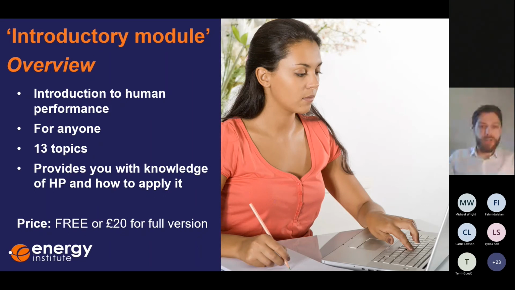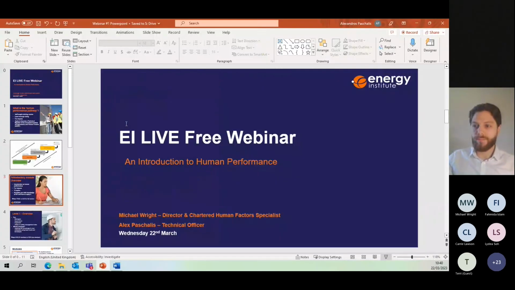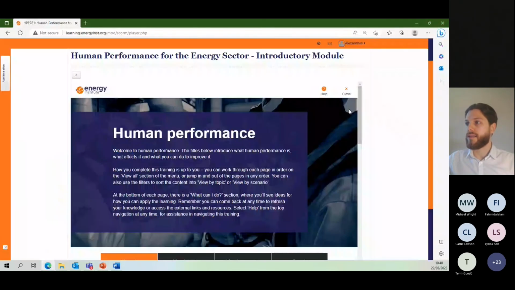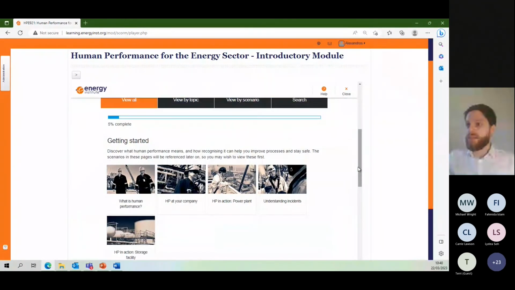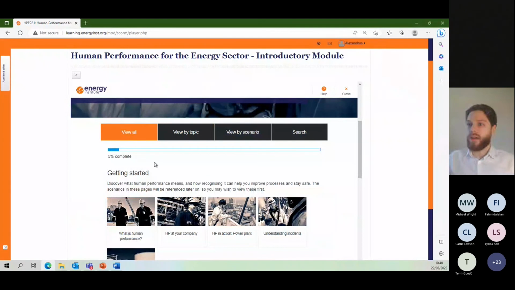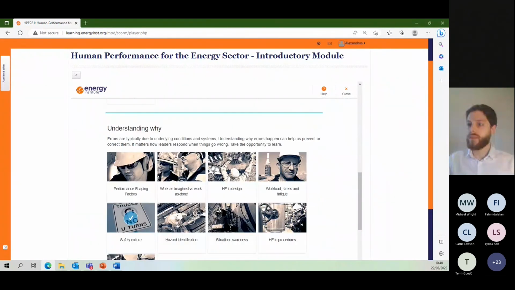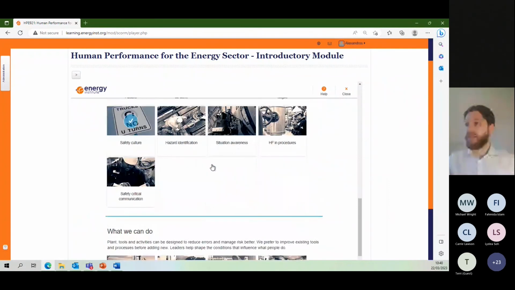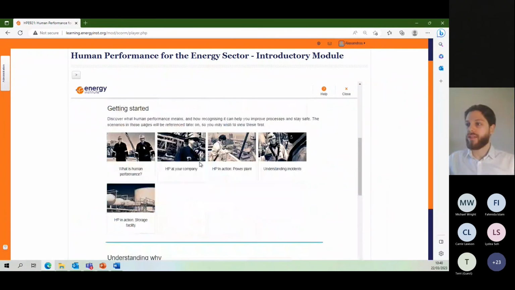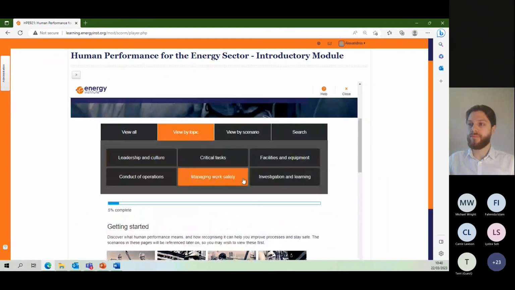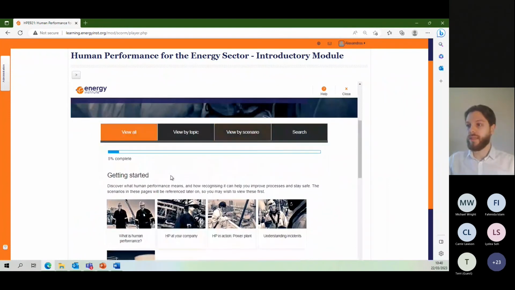I'm just going to show you quickly what the introductory module actually looks like while you're navigating it. So if I just come out of here. Yeah, so this is the introductory module. You've got a bit of text here. You have some tabs where obviously the main tab has all of the different topics, all of the different lessons. You can specify it by topic or specify by one of the 2 scenarios.